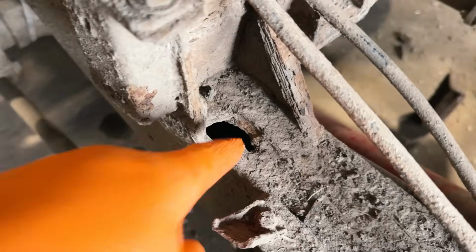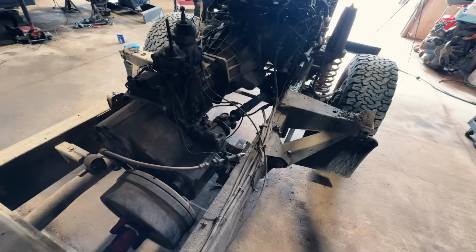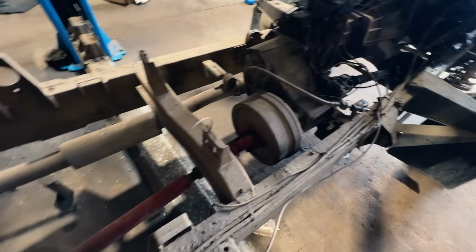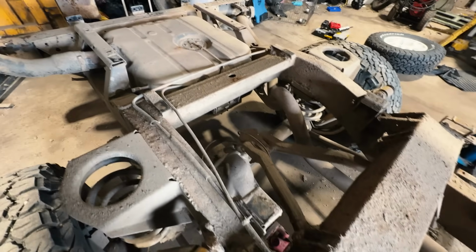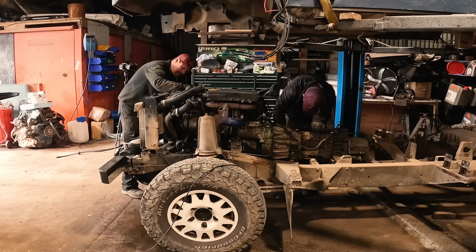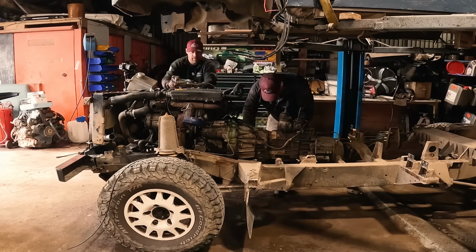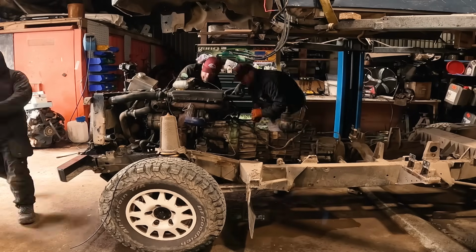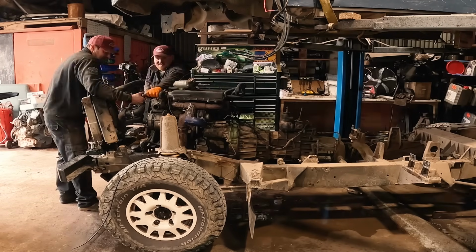Now the body is up and we can take a look at the top side of the chassis. It's revealed a few extra holes that we didn't even know about. I have to say it's a nice feeling after worrying for so long about these sort of things to just throw it to the wind and then just carry on with the swap and knowing I'll be rolling away with a brand new chassis. Right now we're having a look at the engine and gearbox mounts, ready to take it out after Ben has drained the coolant and removed the radiator.